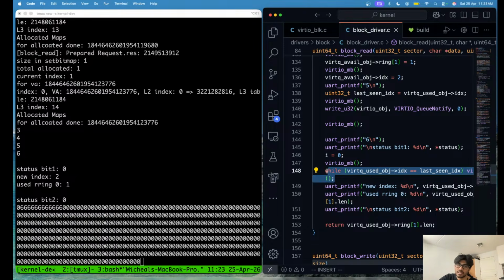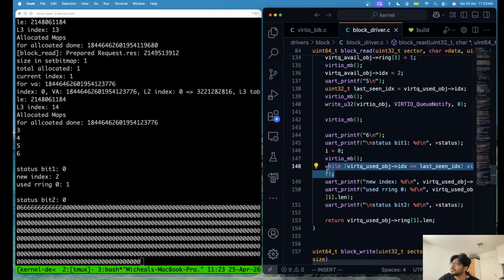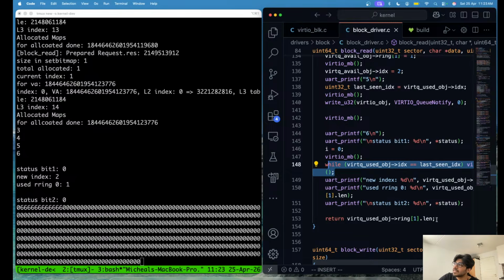Whenever the current index has been updated inside the used descriptor, that means one operation has been completed, and we take the length of that buffer to confirm how many bytes we actually wrote.